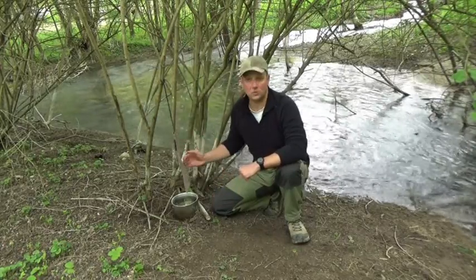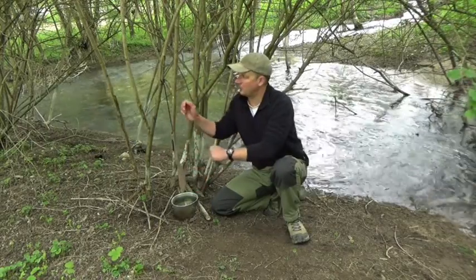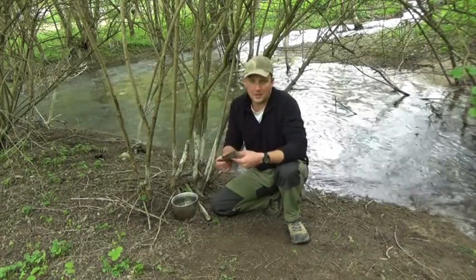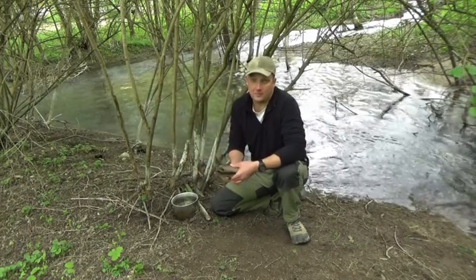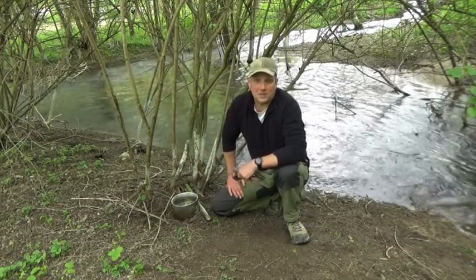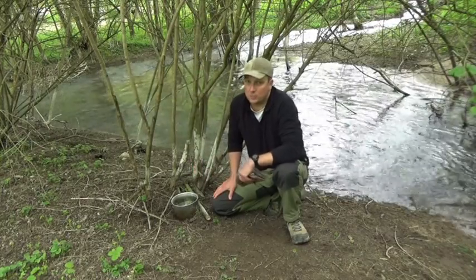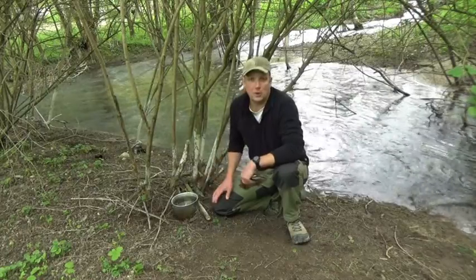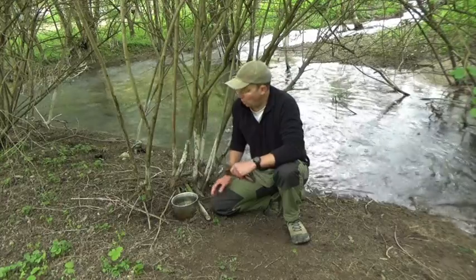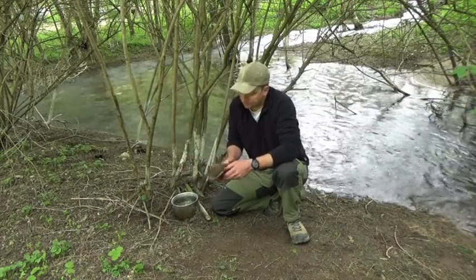Okay, so that's all the water passed through the brown bag now. I've got a nice full billy can there of filtered water. That's the first stage of making water safe complete now. We've done the filtration. The water that we've filtered is still by no means safe to drink, so we would then need to move on to the second stage of that process, which is the purification. And we could purify that in a number of different ways, either by bringing it up to a rolling boil or by adding some chemical purification treatments.